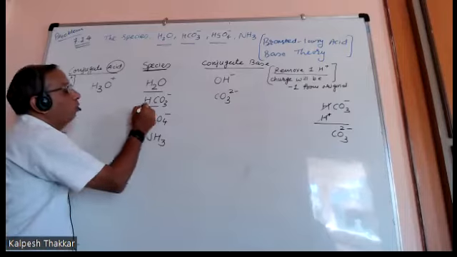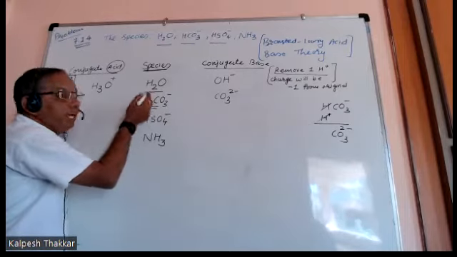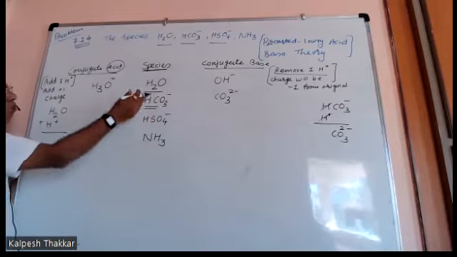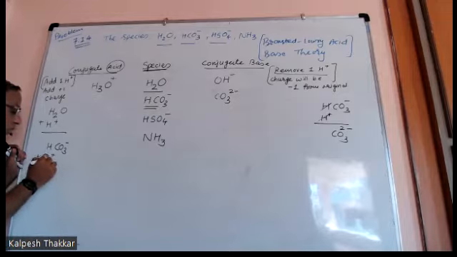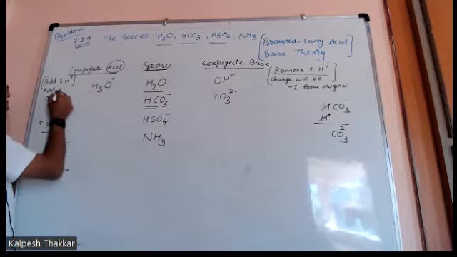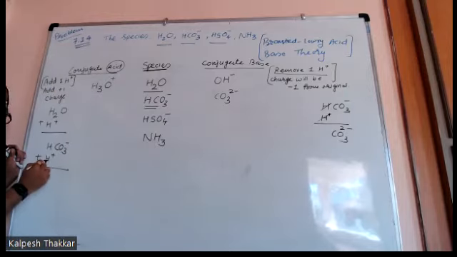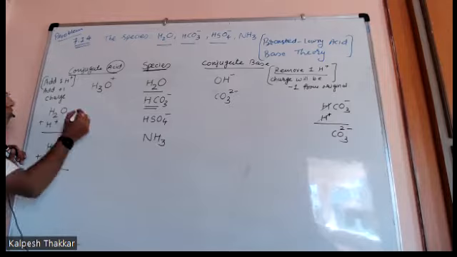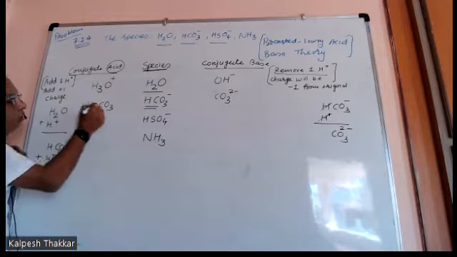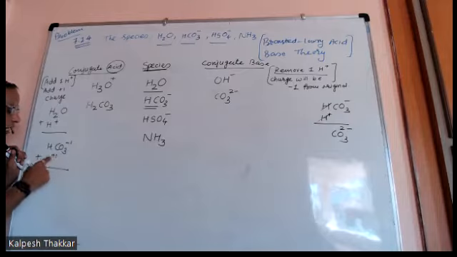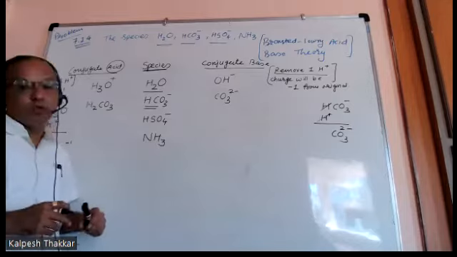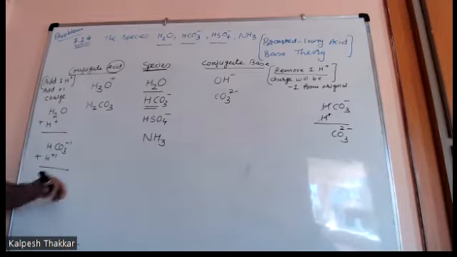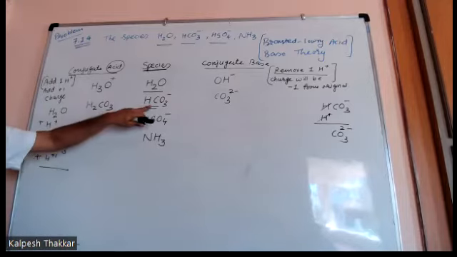Now friends, if we want to make the conjugate acid of this, similarly we have to add H plus. Our original is HCO3 minus, we add H plus, that is H2 and CO3. So our answer is H2CO3. This is minus one charge, this is plus one charge, the total becomes 0, and that's why H2CO3 is the conjugate acid of the species HCO3 minus.